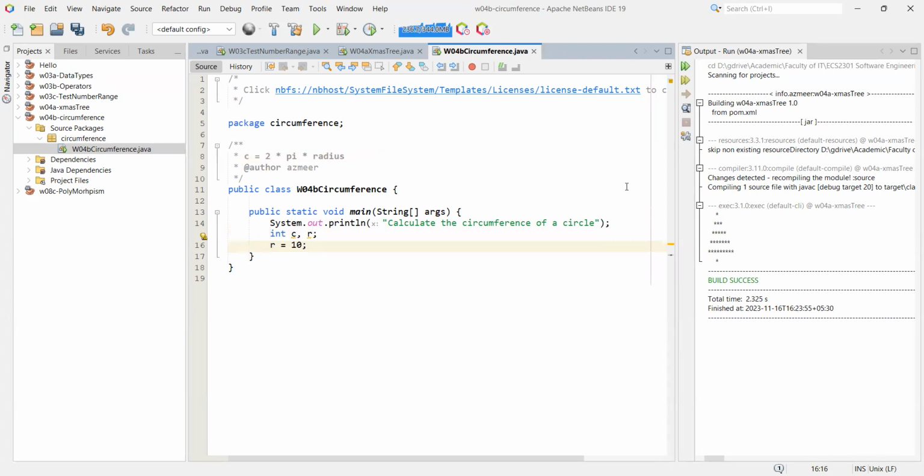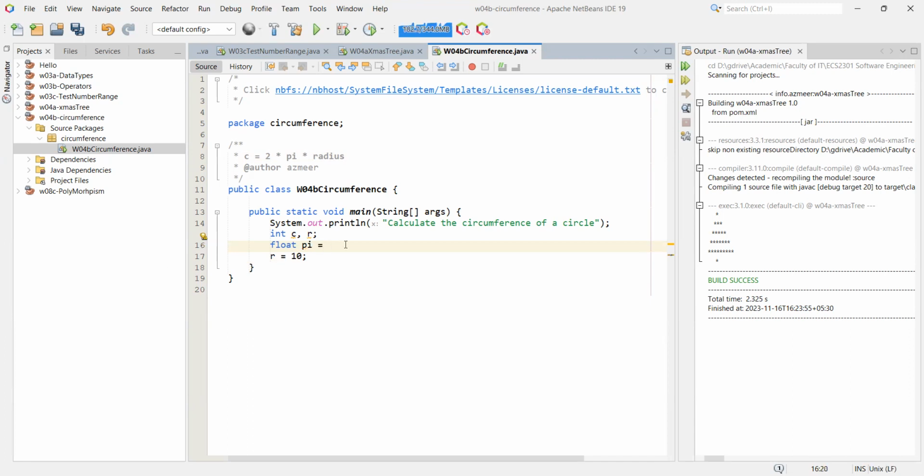I also need pi. So for that, I'll use float pi. I can also actually get a value for pi. Let me get the basic one.